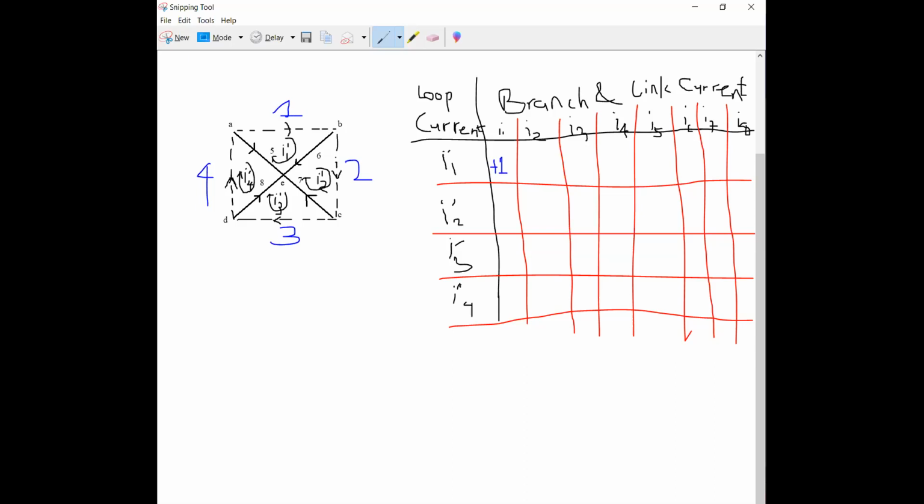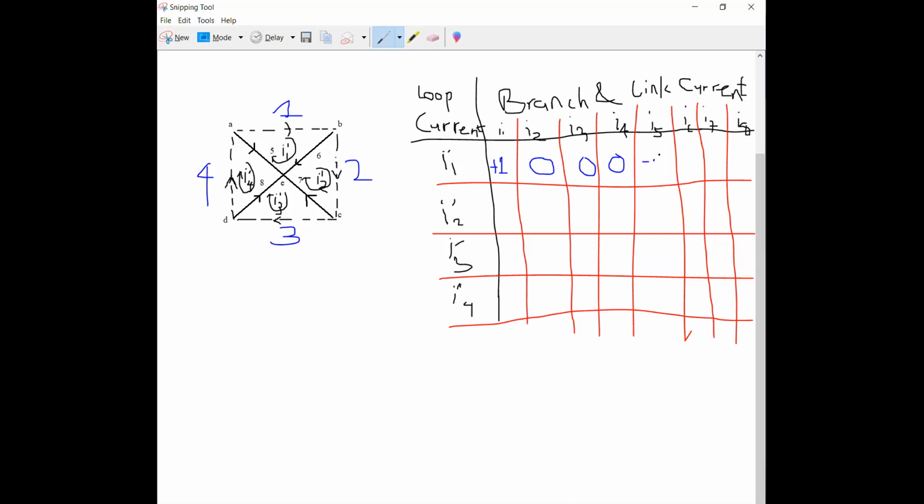And then this loop 1's relationship with link or branch 2 is, there's no relation, so we can enter 0. And then with branch 3 also 0, 4 also 0. And then we have the relationship with branch 5, so it is -1, right?